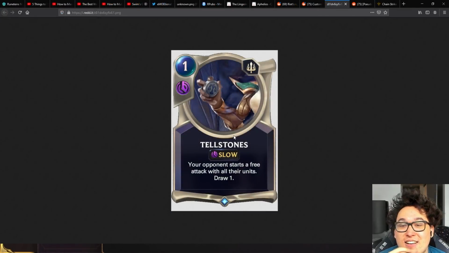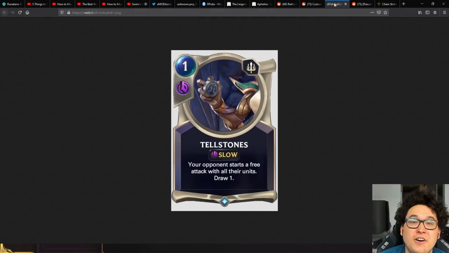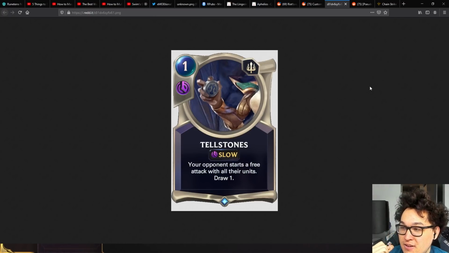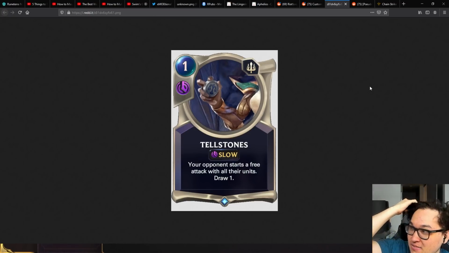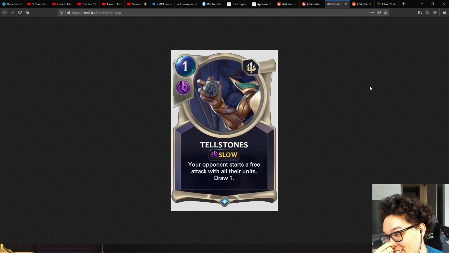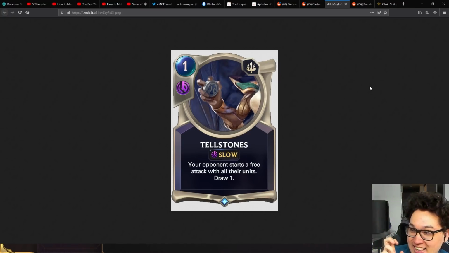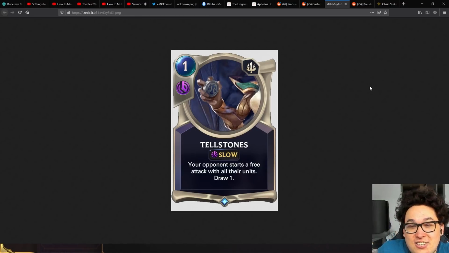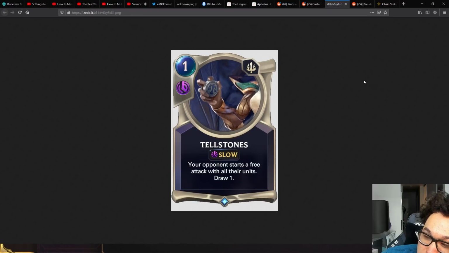This is a card: your opponent starts a free attack with all their units. Draw 1. That's a very cool design. It's sort of like a pseudo challenger. Basically, this card is trying to be a counter to backline champions. If there's TF or something in the meta, it's a way to sort of challenge it, I guess. Judgment combo. Forcing your opponent to attack is like challenging everything. It's interesting. Too cheap. Rally is 3.